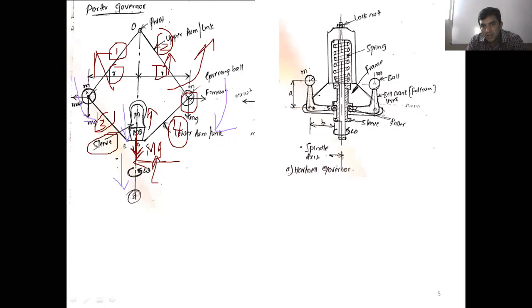See that in between the sleeve and the pivot point here, you can see that springs are attached here. The helical spring is attached here. The helical spring, again, has a stiffness K. Stiffness of the spring is K. How do you define stiffness? Force per unit deformation. That is the stiffness. Okay.